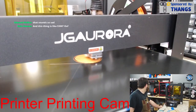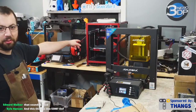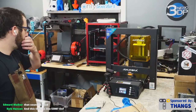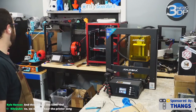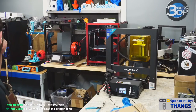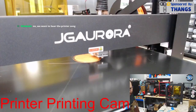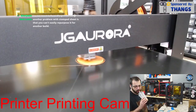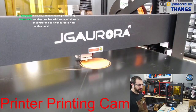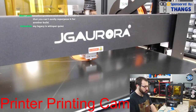This thing's big. Just look at this compared to Toasty. Now granted, this is 300 by 300, but Toasty's 250. Tallboy is 330. Wow. You wanna hear the printer song? Let me play the song of my people. This thing is 300. This is also an older printer. I think this printer is actually from like 2018.